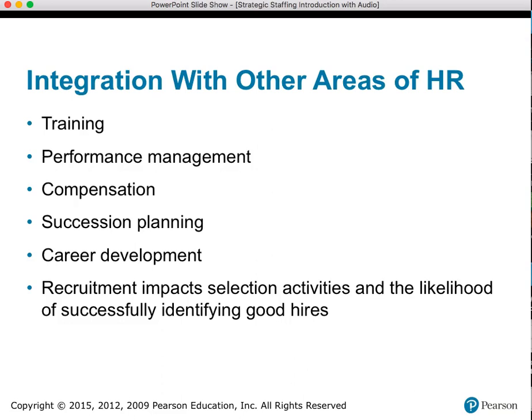So with pay for performance, they need to know what kind of bonuses or increases in pay that they can expect given a certain level of performance, whether or not they can expect bigger bonuses or smaller bonuses. Next is succession planning, and can we expect employees to know whether or not they're ready for promotion? So good succession planning systems assess people's skills, assess where the gaps are, what skills they need so that they are ready to be promoted to the next level at a certain period of time.